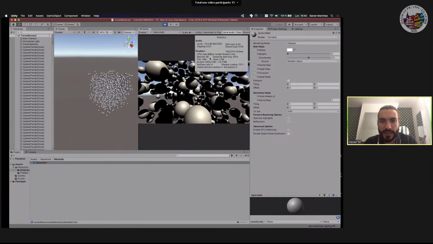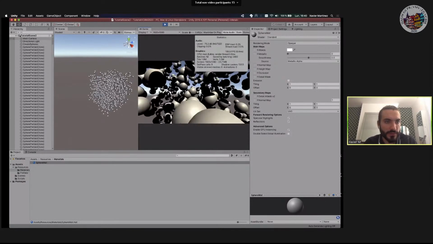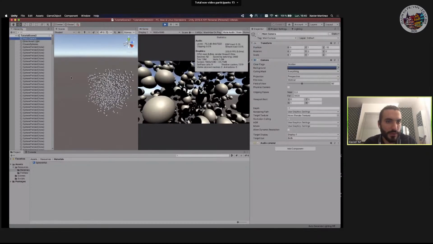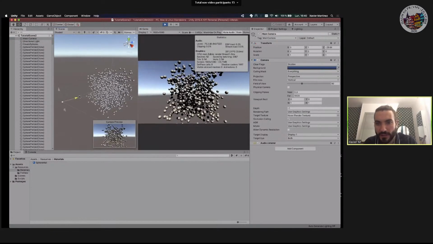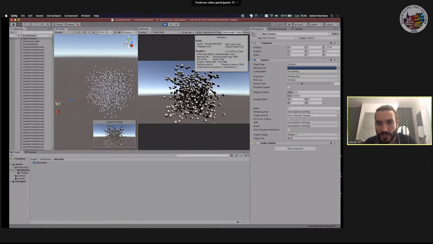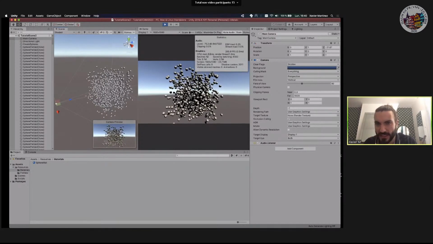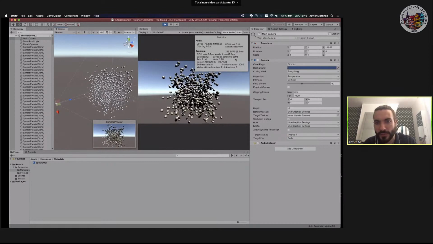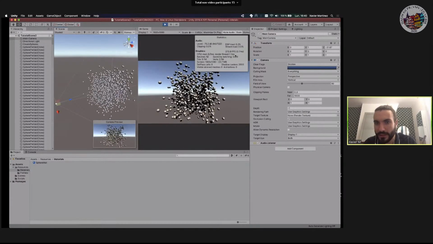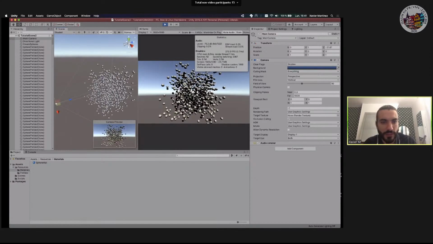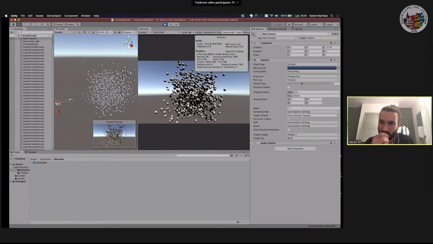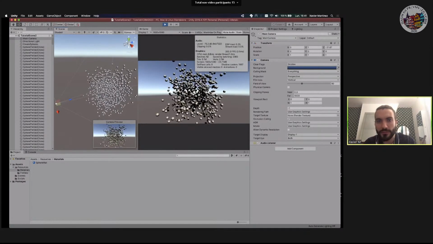So now we only have 12 draw calls. This is way better, and we should have better performance too. This is due to the fact that Unity is recognizing that the materials are all the same, and it's batching them. So it's basically grouping them into one draw call or 2 or 4 draw calls, but way fewer draw calls than we used to have. It's still not GPU instancing, so it's done on the CPU.